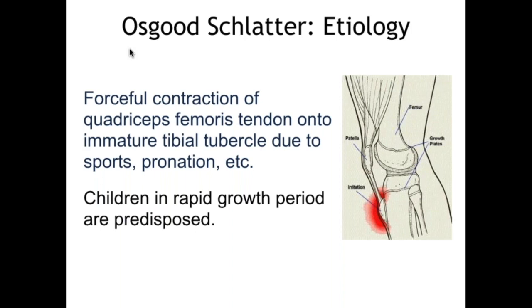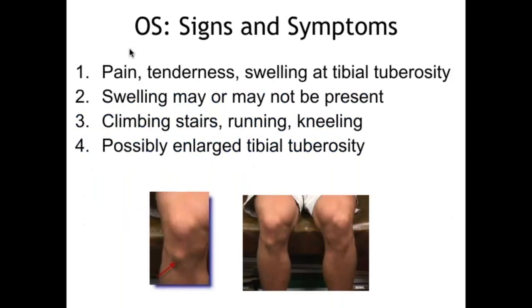Again, I do want to sound like a broken record. Pronation is a huge part of this. When you look at their feet, you're going to see them rolling in, all right? Now, pain, tenderness, swelling at your tibial tubercle may be present. You might have the swelling, you may not. Climbing the stairs, running, kneeling, possibly enlarged tibial tuberosity.